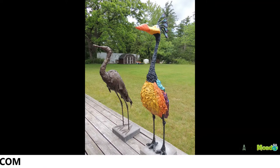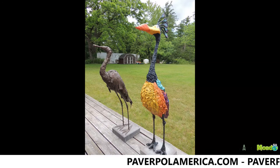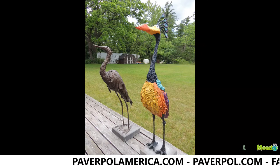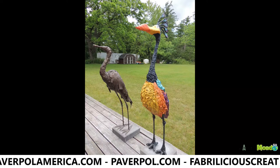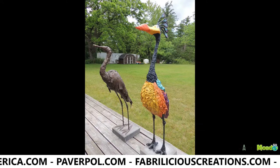Oh, look at that. You can see my one heron in the background there, but the fellow out front was also a commissioned piece. Actually, we gave him as a wedding gift in the end. A friend of ours loves Disney, and if you've ever watched the movie Up, there is a big dodo bird in that movie. They wanted the dodo bird to be at their wedding. Their whole wedding was themed after different characters. So this is the piece that I created.